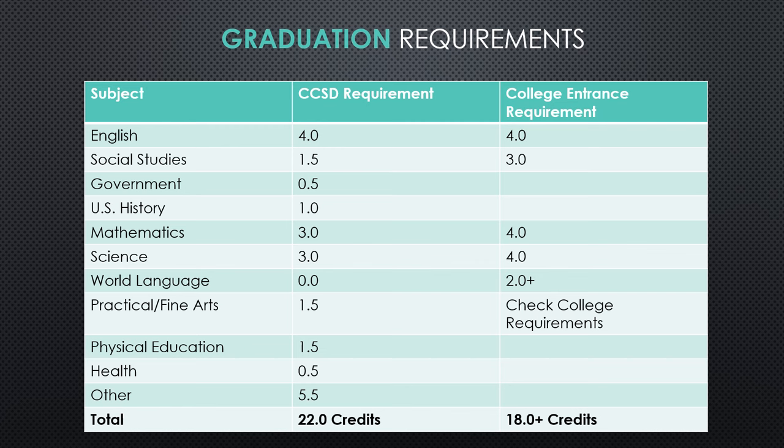Practical Fine Arts is a year and a half credits, and this is the category that really encompasses all of the electives that are not world language or physical education. Basically most of your electives are going to fall into this practical fine arts category. A couple of these include all of your computer science classes, technology, visual arts like ceramics and drawing and painting, performing arts like theater and choir, consumer and family sciences — all those courses you typically think of as elective courses. Also, courses taken at CCIC fall into the practical fine arts category.